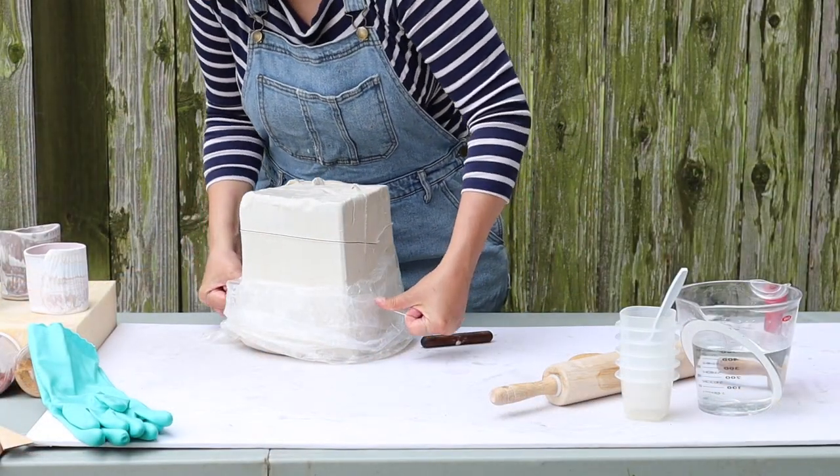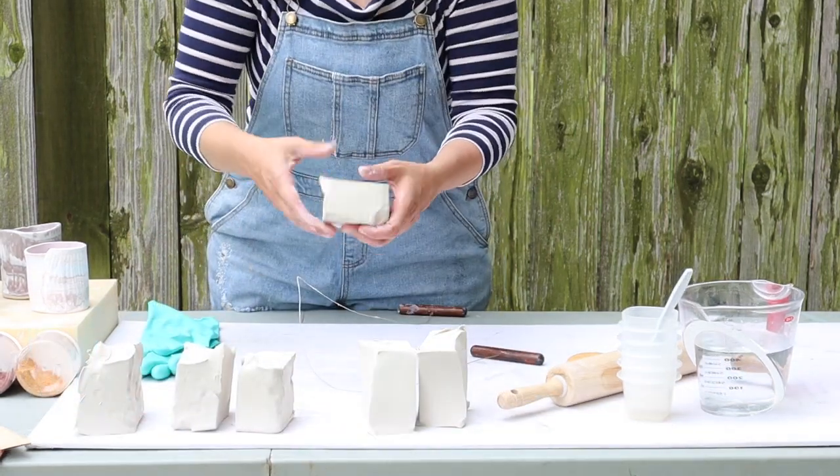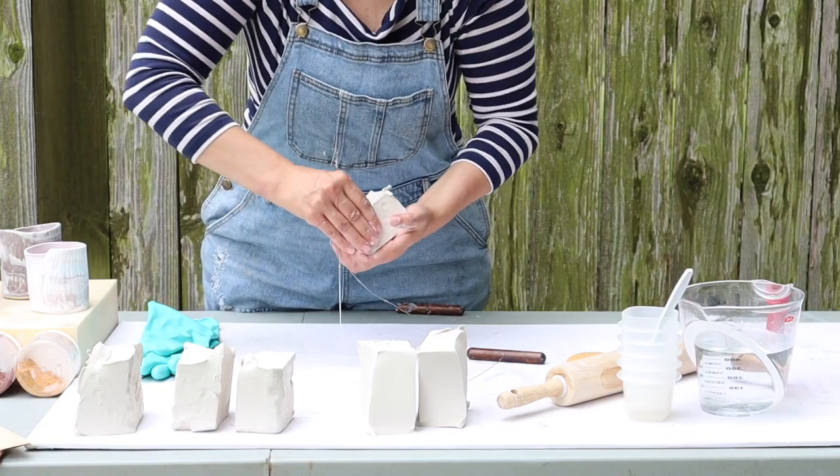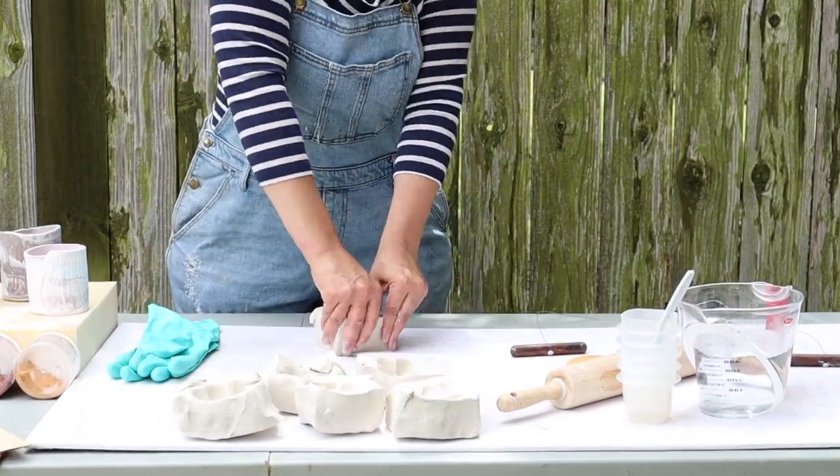To start, you'll want to make enough balls of clay for as many colors as you want to wedge. Next thing you want to do is form them into a kind of rudimentary pinch pot.